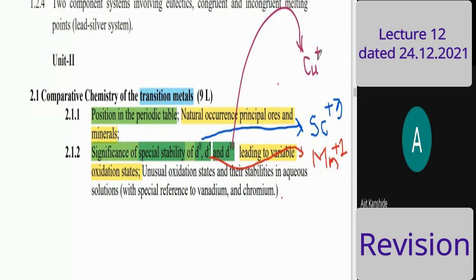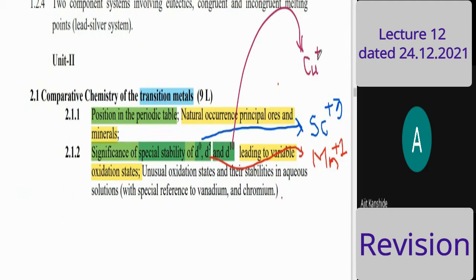Though on the basis of electronic configuration we could describe a few oxidation states, still there are many oxidation states which we could not describe on the basis of electronic configuration or spatial stability, that half-filled or vacant orbitals are extra stable. It is practically found that these transition series elements show variable oxidation states. If I take the example of manganese, then manganese shows oxidation states right from +2 to +7. A wide variety of oxidation states is there. It is true for other elements also. Therefore, it is concluded that transition series elements show variable oxidation states.